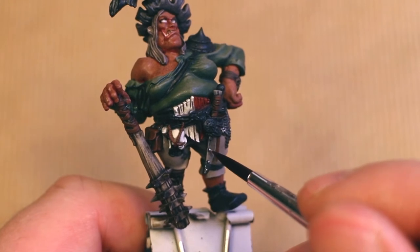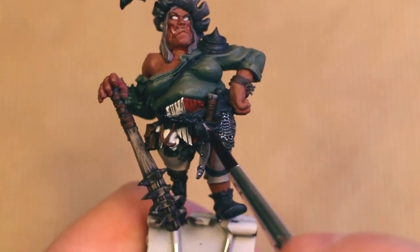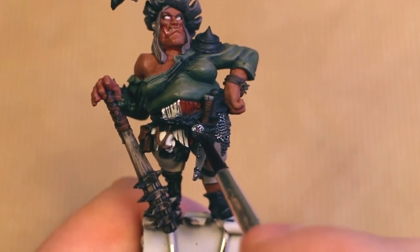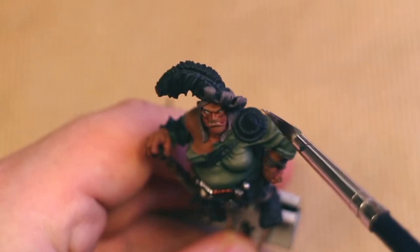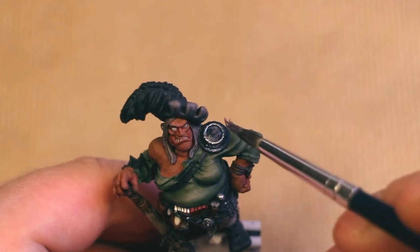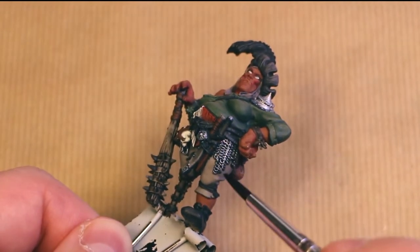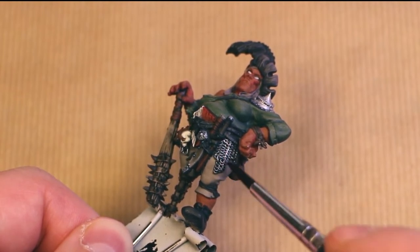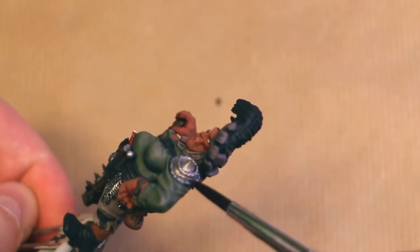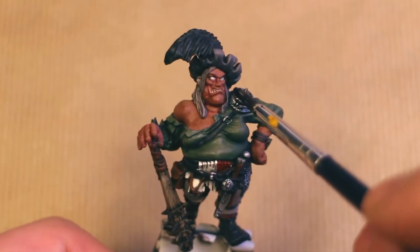Now I'm starting with some steel metallics. I've already overbrushed a piece of mail on her hip, and I'm continuing to add the same color to studs, guards, and other details. At the same time, I'm trying not to cover all of the black, but sort of work with it to create a better metallic effect. I use a bit of silver metallic to get some small variation in certain areas. And finally, I use a bit of black wash to bring out some of the details that got lost and also tone the metallics down a bit.